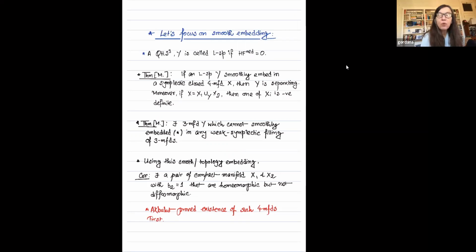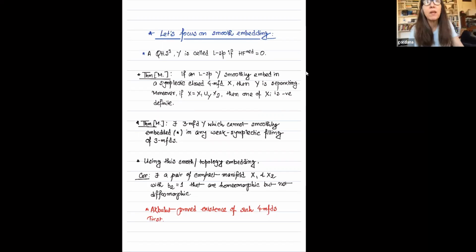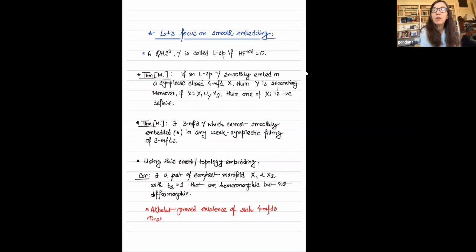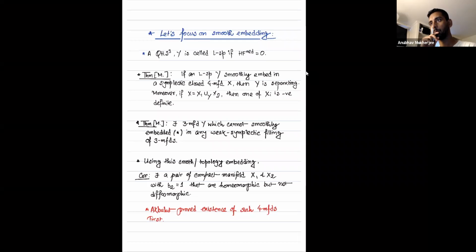Hey, so we know there are 3-manifolds that support no tight contact structure. So what happens for those manifolds? You're adding a 1-handle and a 2-handle. How does that change the manifold?